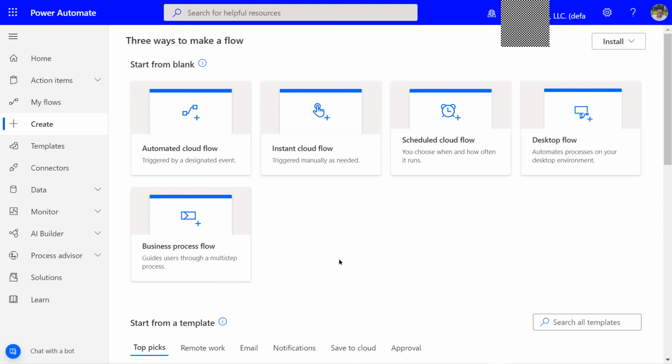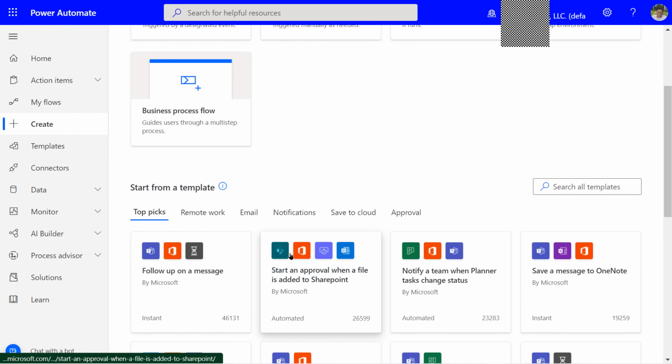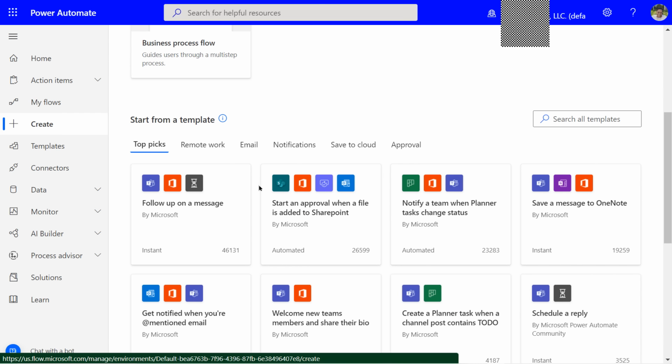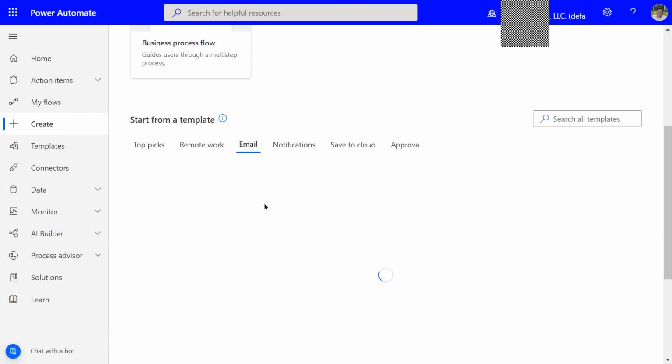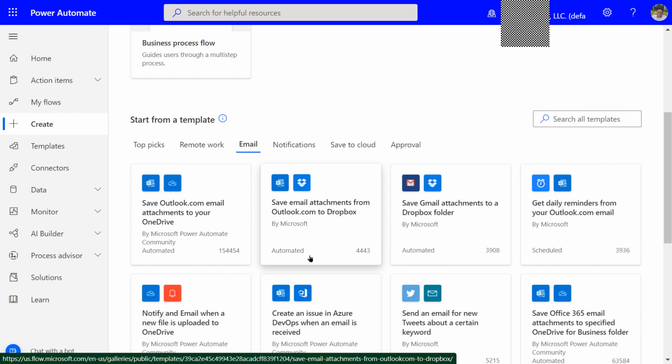In Power Automate, we're going to scroll down until we can see the Start from a Template section. And we're going to use the filtering here and click on emails, just so we're seeing templates related to emails. We want a template that's going to take email attachments from Outlook and save them in the email attachments folder that you just created in the OneDrive account.